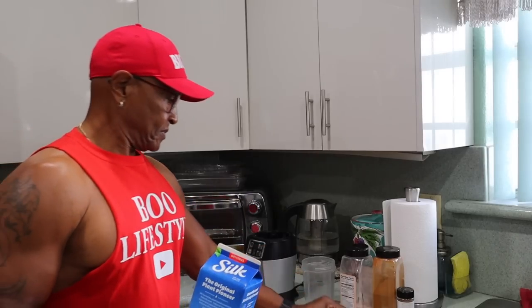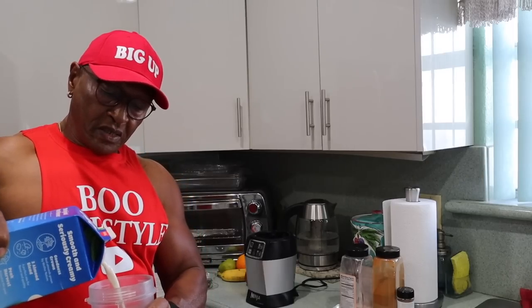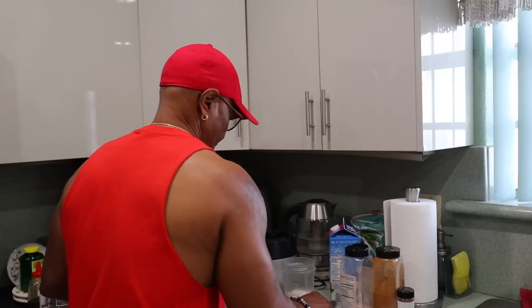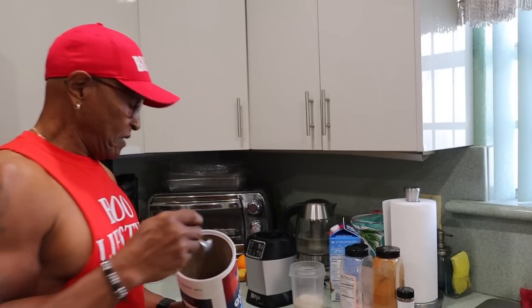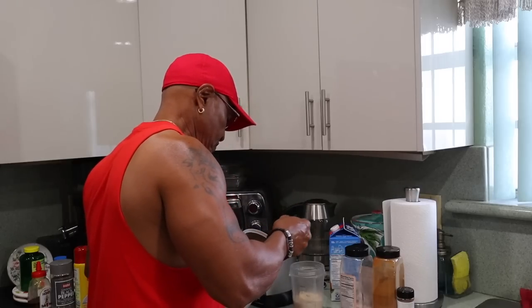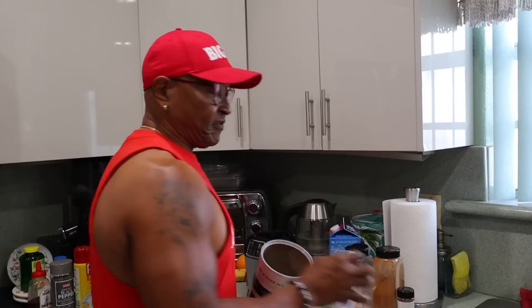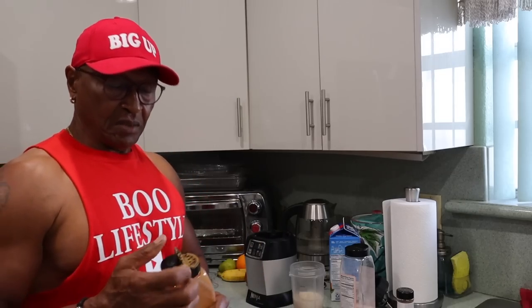What I do, pour it in the blender cup. Use some milk, and then the good oatmeal. Add a couple tablespoons of this. 1, 2, 3, 4. I use about 5 tablespoons. I put some cinnamon.